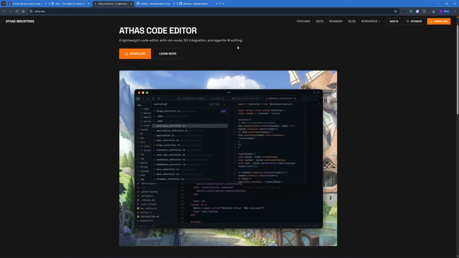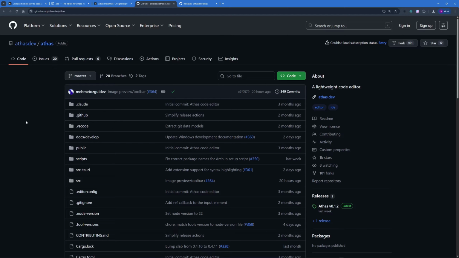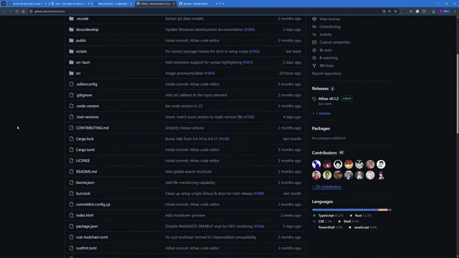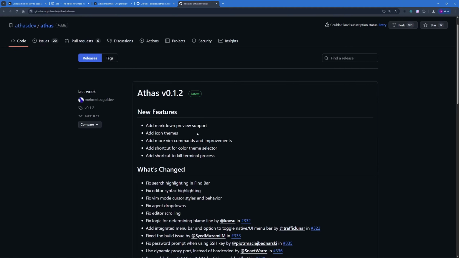And in this video today, we're going to be actually downloading and setting this up locally. And then we're going to be talking about how we can use this for free via free LLM APIs. Or if you want to go with your OpenAI or any other paid API, that's totally up to you. So without further ado, let's go ahead and start the video by downloading Athas on our machine.